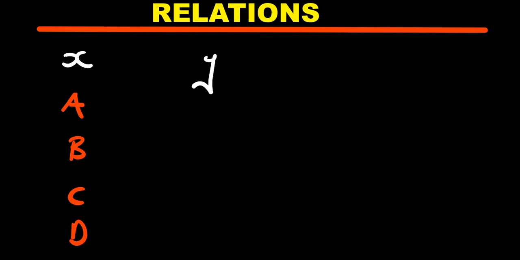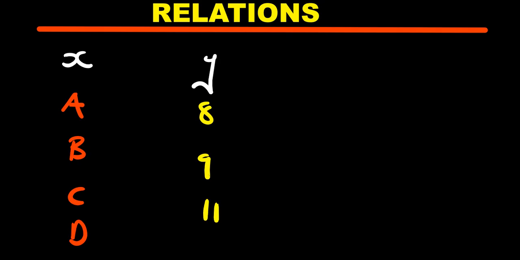Okay, so when talking about relations, we know that a relation is just a mathematical relationship between an input and an output. The input in this case, we're talking about the x values. The output in that case, we're talking about the y values. Let's say you have a scenario where you have your input values, you've got A, B, C, and D. Your output values, let's say this is giving you 8, 9, and let me say 11.